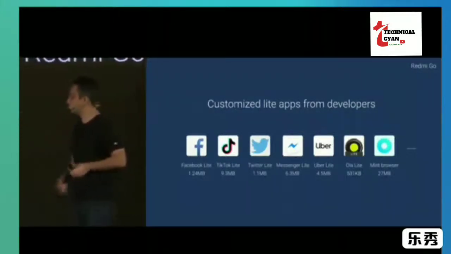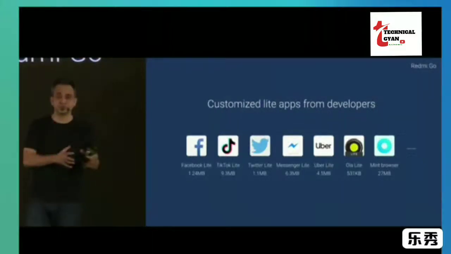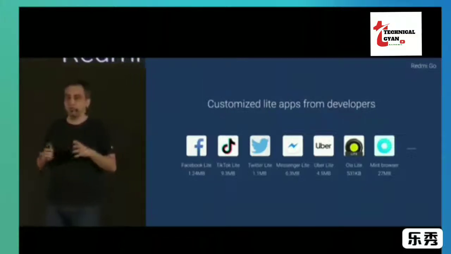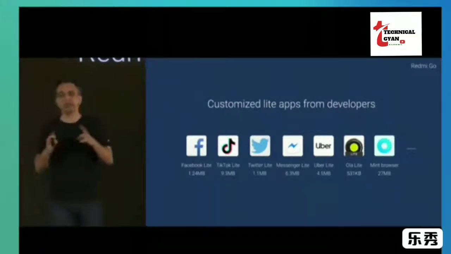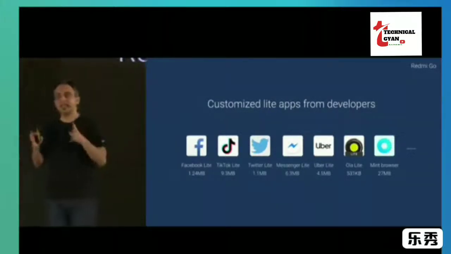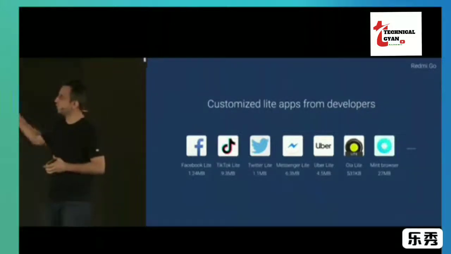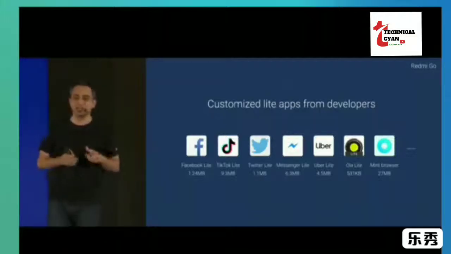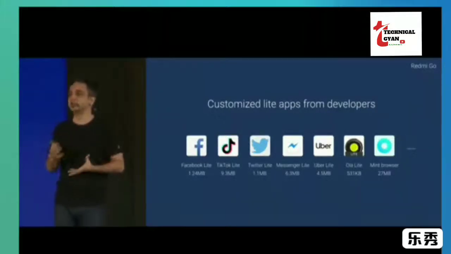And you've got a Mint browser, which is a much lighter browser that you will again see in the Redmi Go. Overall, all of these apps are giving you that access to these functionalities without really stressing the system too much. And the net result being it's a lot smoother.